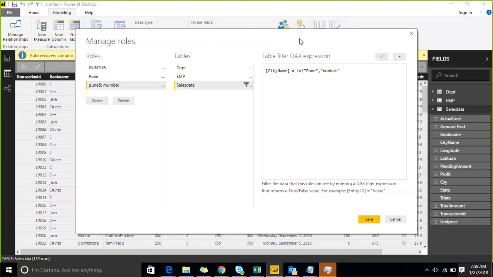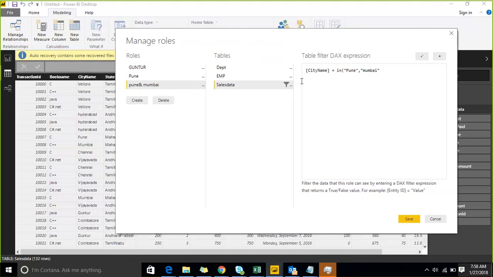Let me check the capital M in Mumbai. Testing it and then saving it.